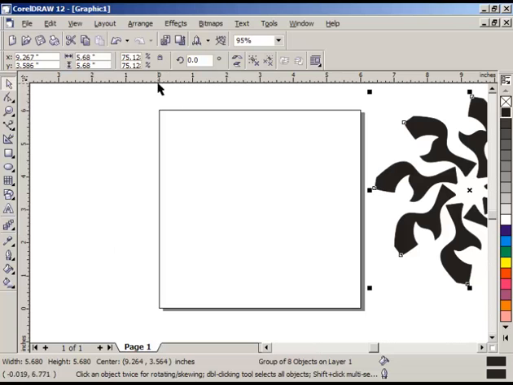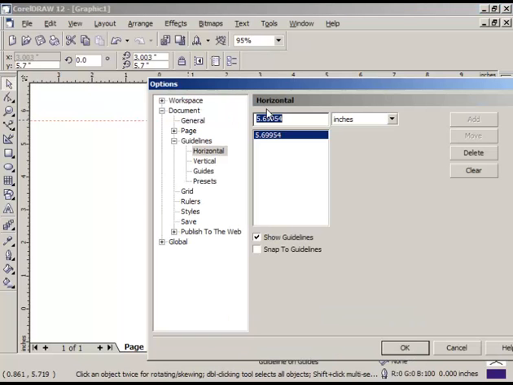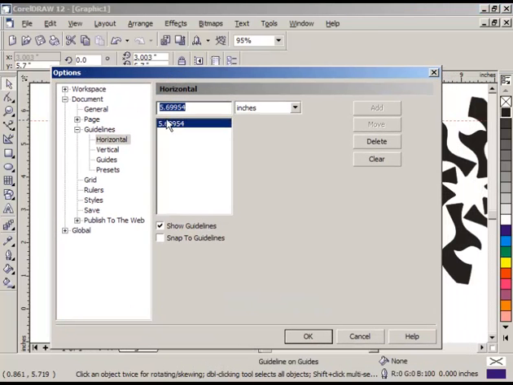So what I'm going to do is, there's my ruler. I'm going to click on it and drag down this line, and then double click on it. So that's my guideline. I'm going to double click on my guideline, and it's saying, okay, your line that we dragged down is actually at 5.6945, blah, blah, blah. Well, you know what? I want my frame of reference to be a half inch away from the page that I made. So, no big deal. Just type in 0.5.